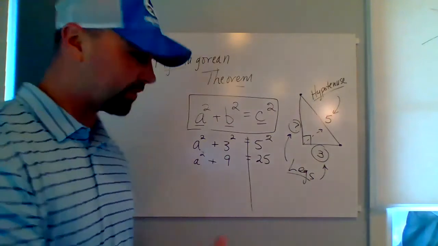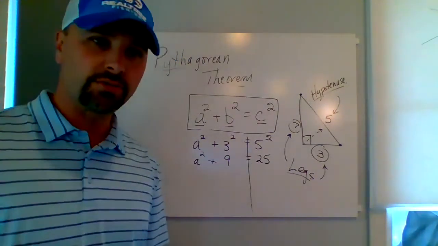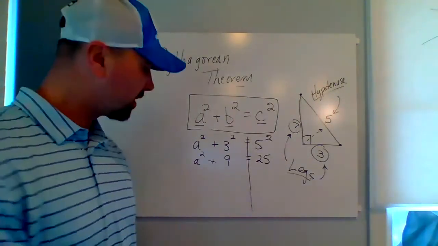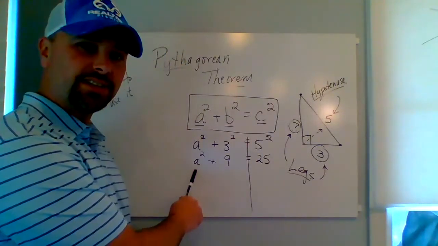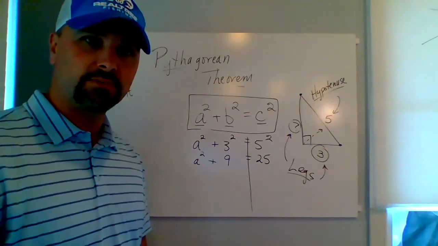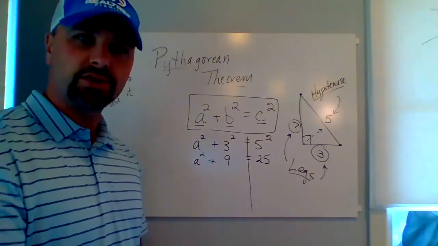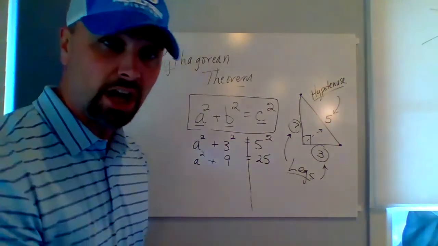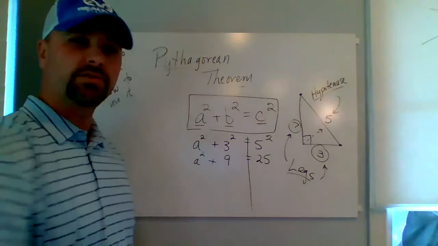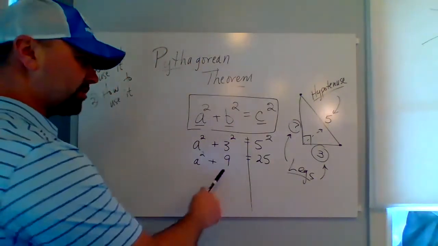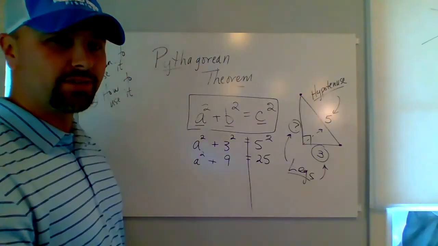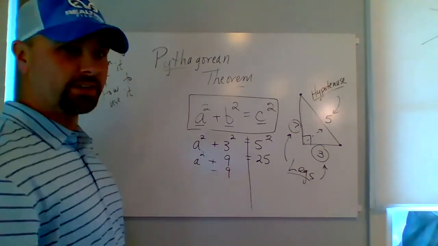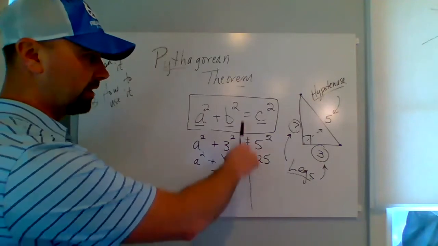This is where it's a little different though. And as long as you know how to solve an equation, it doesn't matter. You're going to be fine. But when we solve equations, what we're trying to do is get this variable isolated, get it alone. And so that's our job when we're solving equations. Do whatever it is we need to do, or really undo the problem until the letter's alone. So in this equation, the 9 has been added. It's the first thing we're going to undo by subtracting 9 to eliminate it.